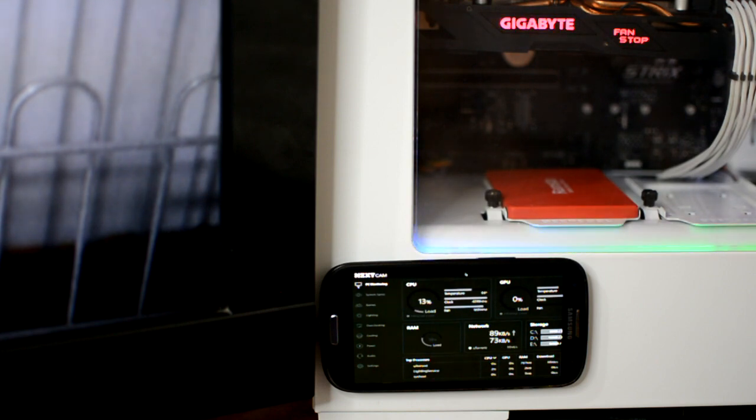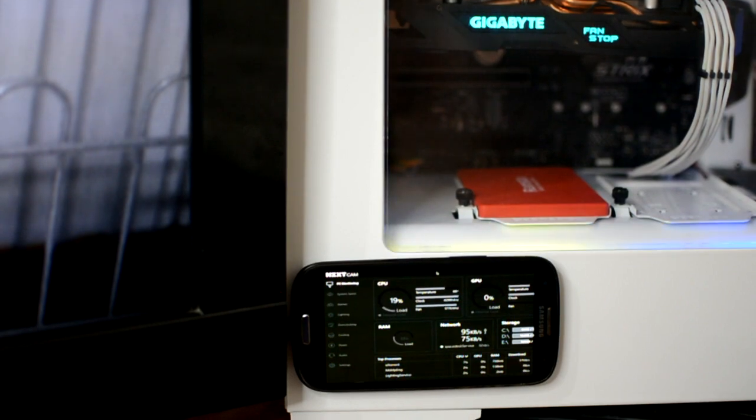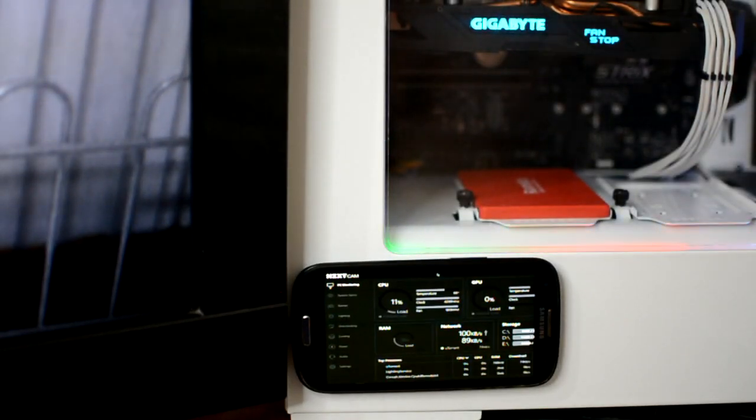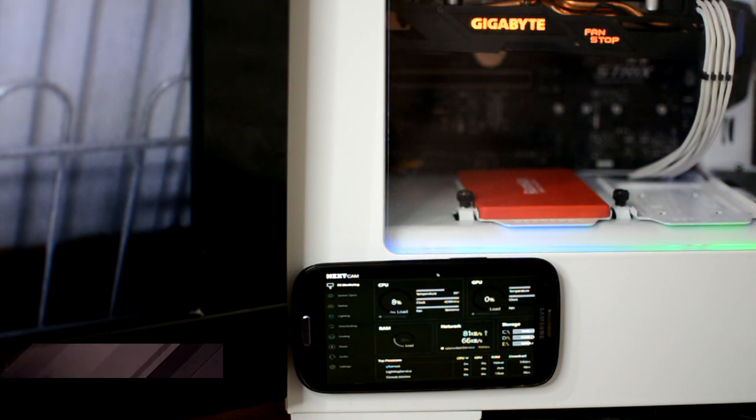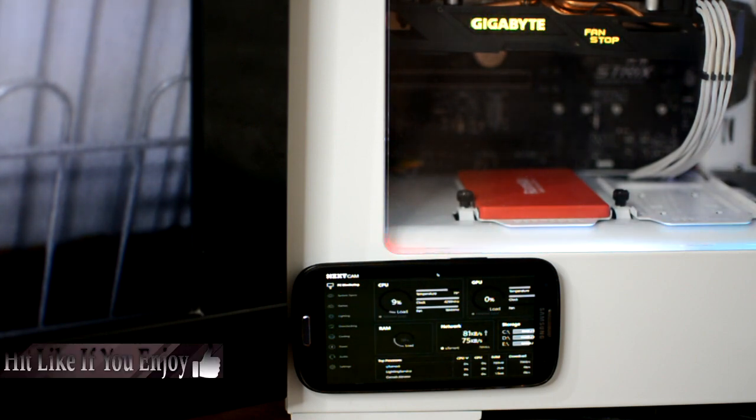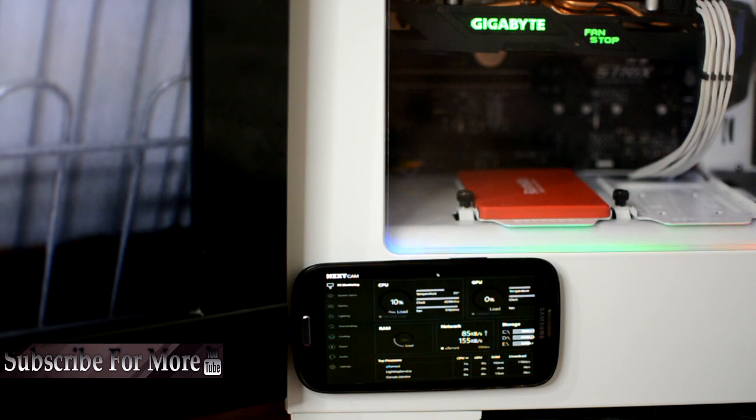It's still a phone. It still runs on battery. So if it heats up too much, there's a possibility of it exploding. So I guess it's a blessing in disguise that I'm pretty much stuck leaving it outside of the case. So I get to feel it every once in a while to see if it's getting too hot, or I could just simply unplug everything, shut it off, and throw it like a grenade if I think it's about to explode. But yeah, as you can see, it's still performing, doing its thing. I can switch off my main monitor and this thing will still run. It would still show me how everything is doing, so it's very useful.